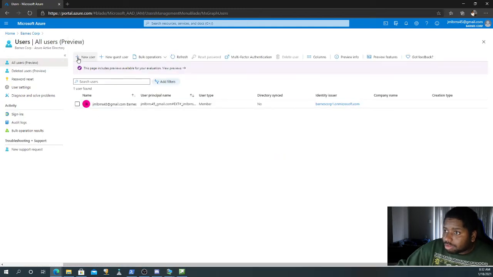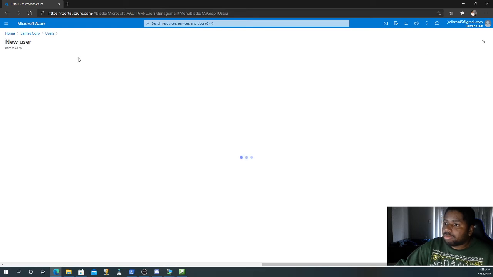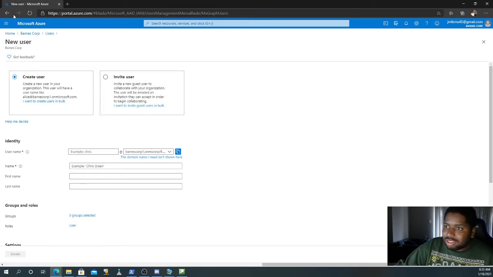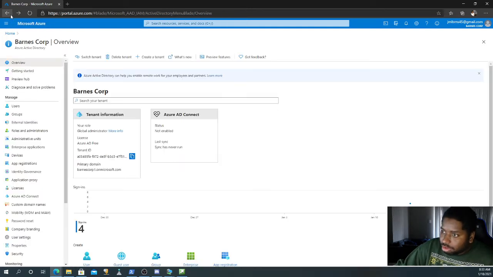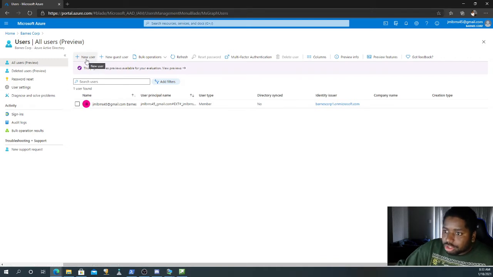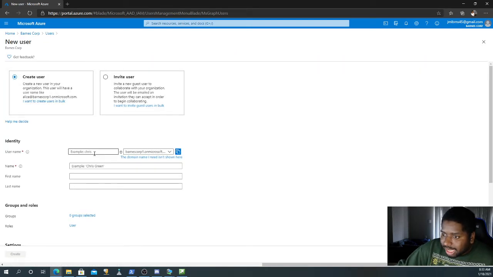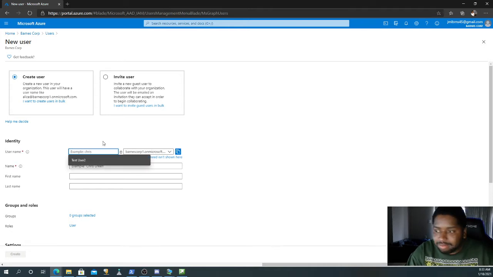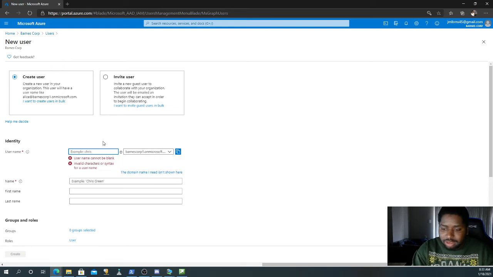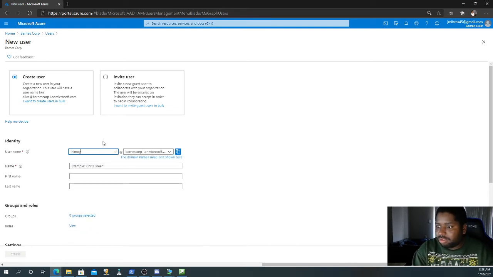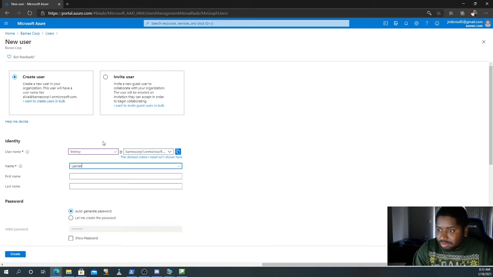This is how you would create a new user in Azure AD. You would go up to active users, and then over here just click on new user. Then I just type in a username, let's say, Leonard Nimoy, you know, a good Star Trek reference. It's the full name, and first name gets filled out first.